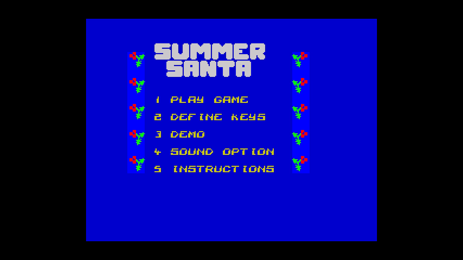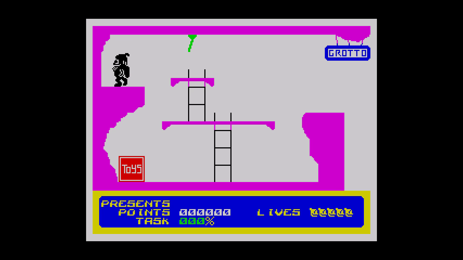On to the next game, and Summer Santa, released by Alpha Omega Software in 1986. I'm not sure what that music is apart from bloody awful, so let's get into the game. Santa is yet again in the need of our help, and we must assist him delivering presents in this small platform game. What we have here is a typical left-right jump platform game, and a pretty bad one at that.